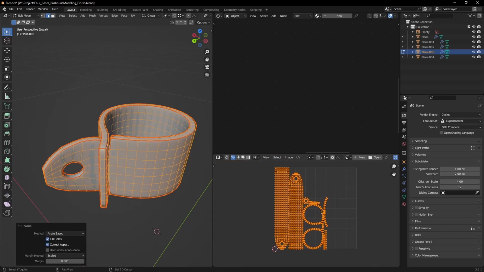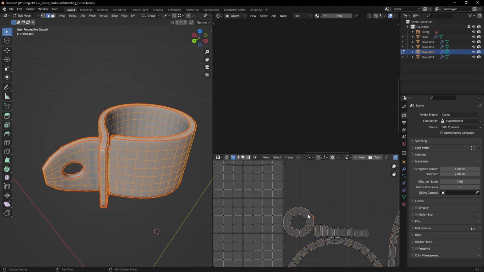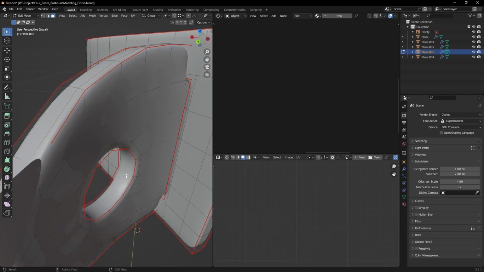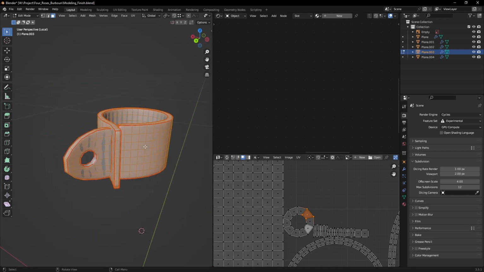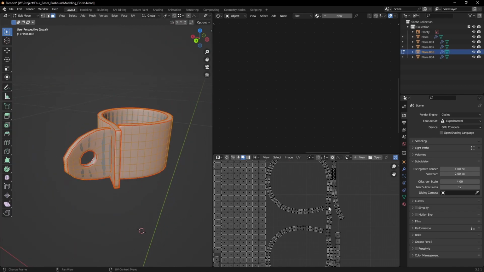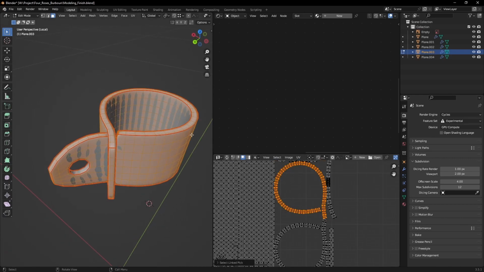Great. Now there are a few islands that I want to take care of. One is this one, which actually corresponds to these. The other ones that I want to take care of are here, the ones that are curved. I actually want them straight so that once we map the texture, it curves with the geometry rather than looking just projected directly onto it.